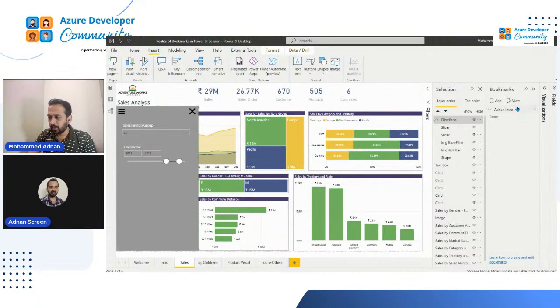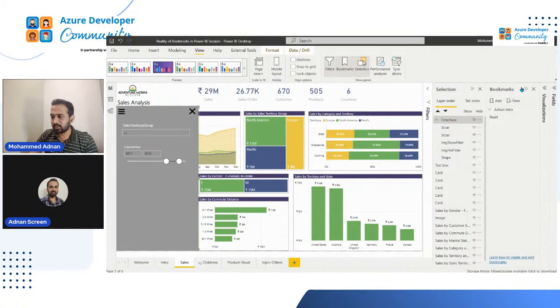Now I'm going to add a bookmark here, which you can open up from the View and then Bookmark. If you add here, then it will add a new bookmark, as plain as that. First of all, you need to select all these things here. These are the visuals which you want to make an effect to that particular bookmark, right? So this is actually everything, right?